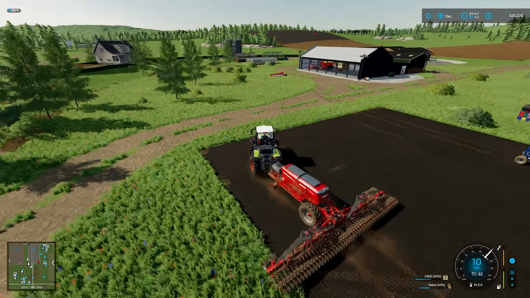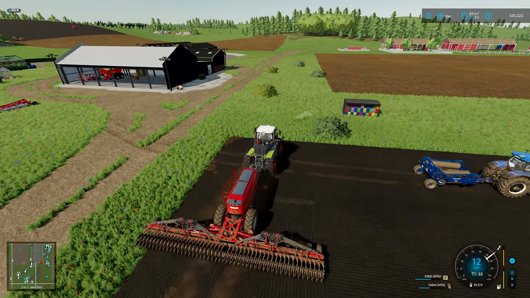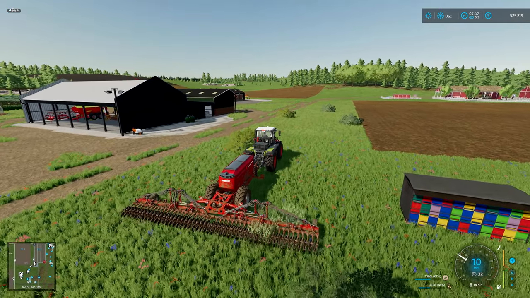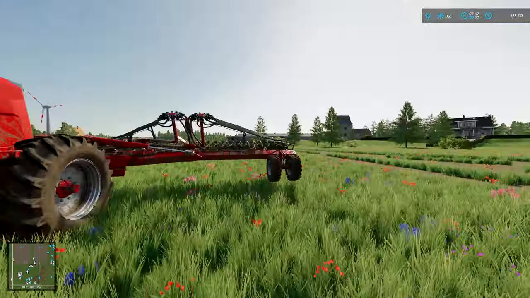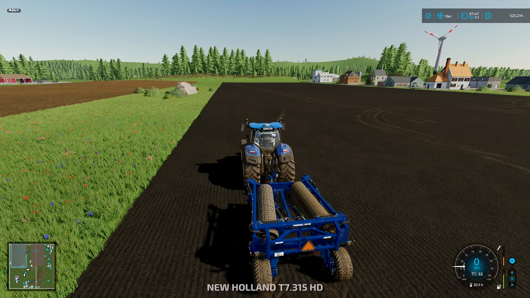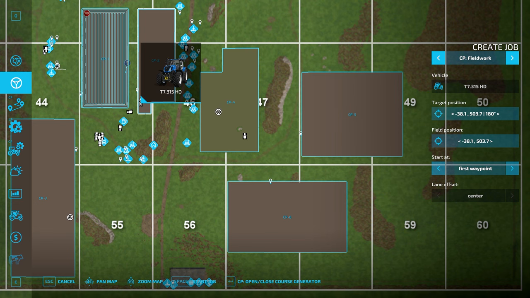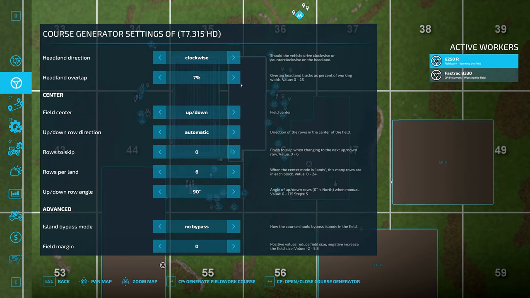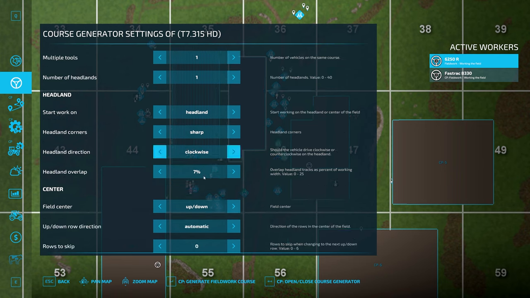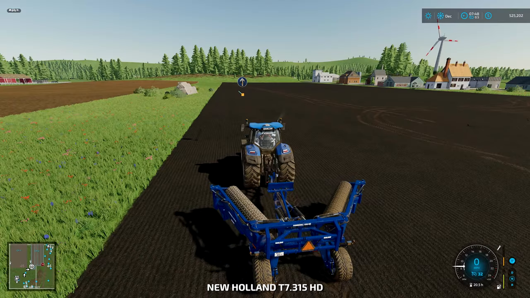So I think this has probably been planted. Maybe not this little bit here. Right. So that will do. And I'll just jump into this one and we'll set a course off for this. So I think that's right. I only want one headland. One tool, sharp corners. Start the job.